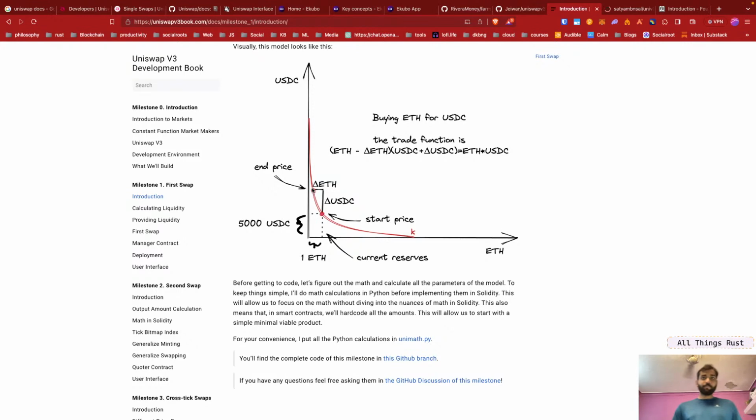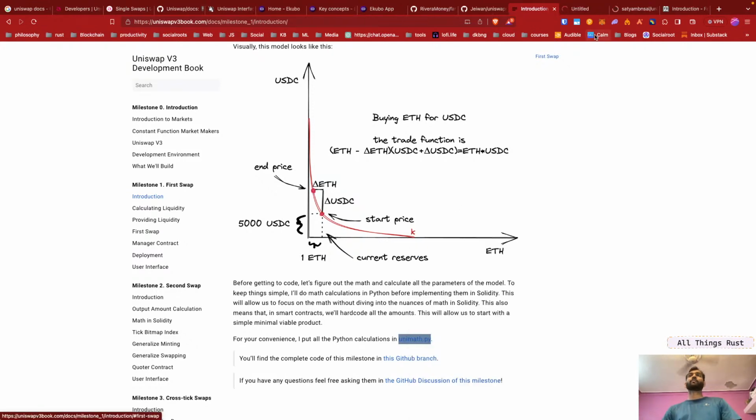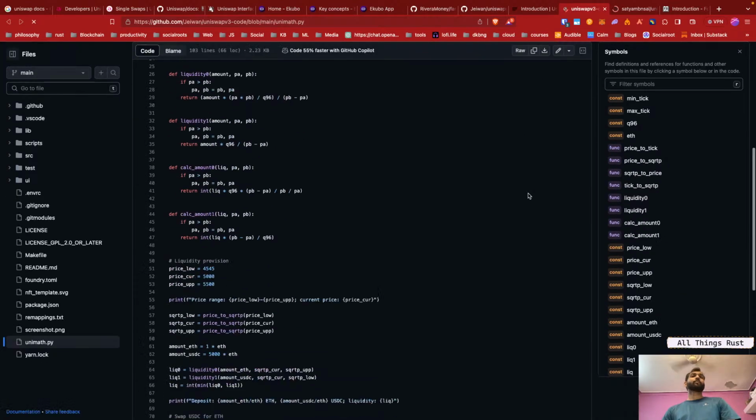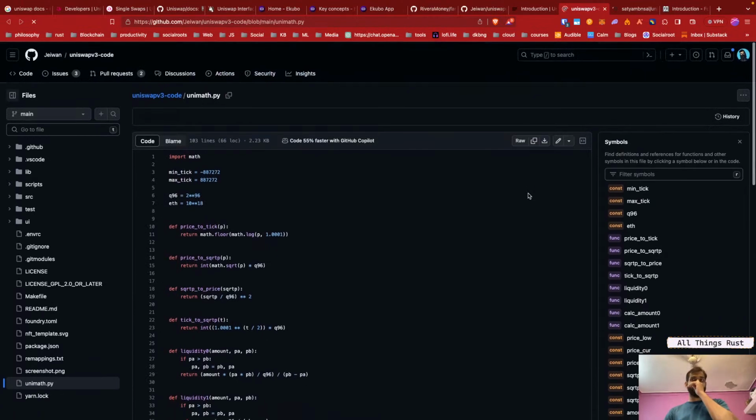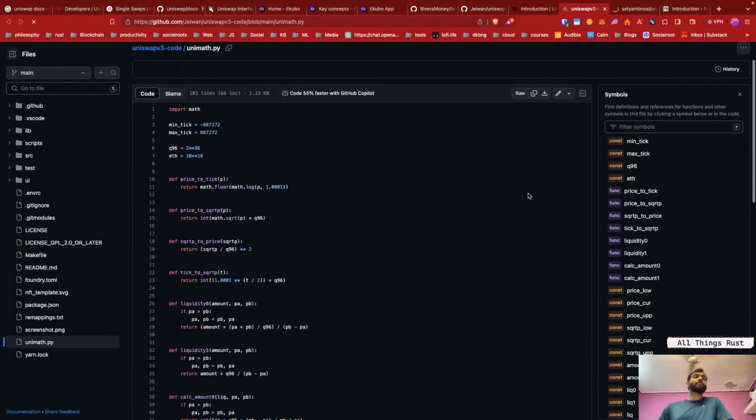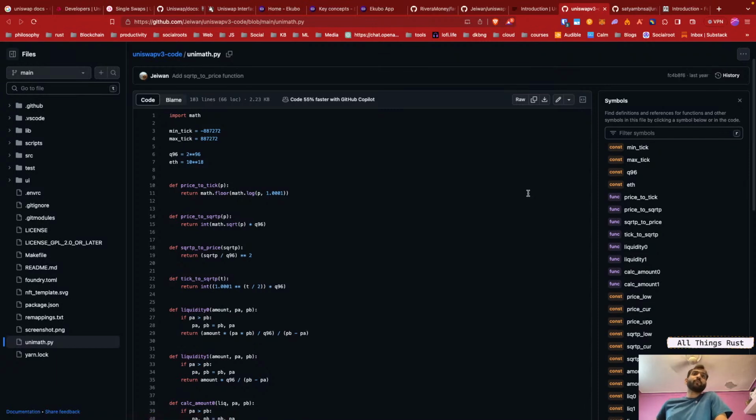Okay, let's open this notebook. Import math, minimum tick 887272, maximum tick 887272, Q96 is 2 to the power 96, ETH is 10 to the power 18.